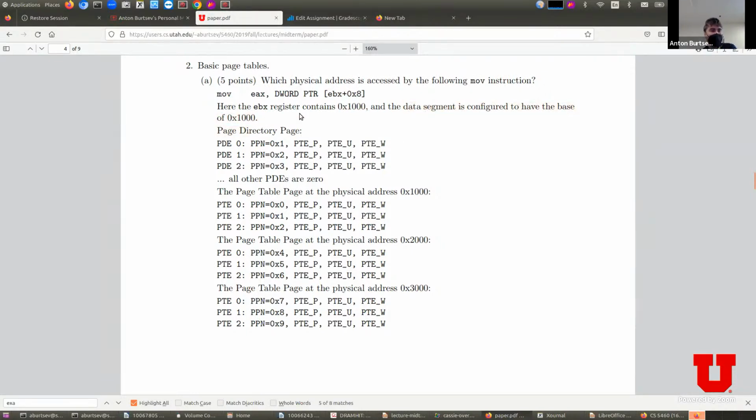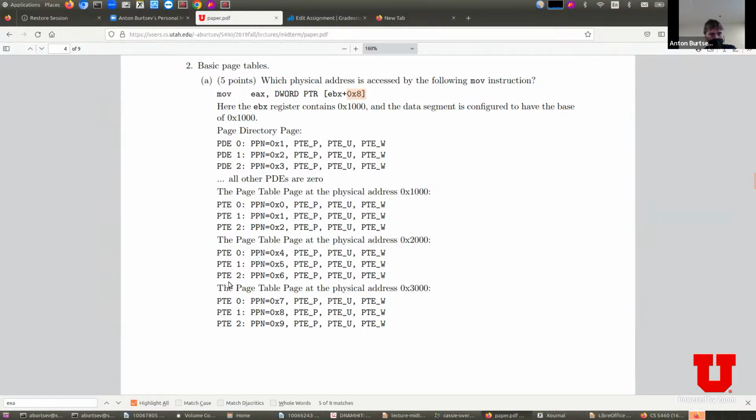So I just make it simpler for you, and I say the data segment is configured to have this base. I should probably say that the limit is 4 gigs or something. So essentially, you take the value in EBX plus 8, and then you add the base. At this point, you start the translation, and you have the page table, right? And from there, you go similar to how we did it before, right?